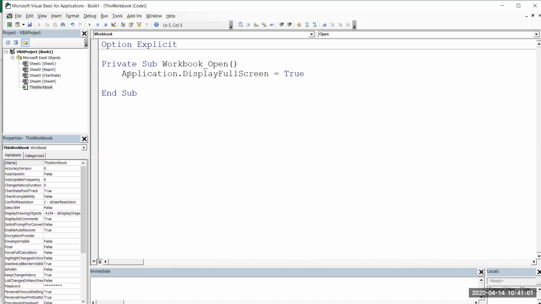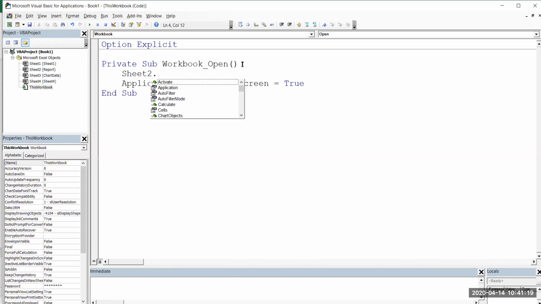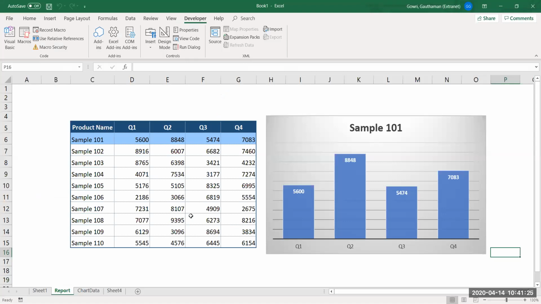So this will open the workbook in full screen mode for me. Now, after this, let's say I want to see only a particular sheet. I want that report sheet to be activated as soon as the workbook opens. The report sheet name is Sheet2, so I'll say Sheet2.Activate. That is the sheet where we are seeing the chart now. I want this sheet to open as soon as my workbook opens.